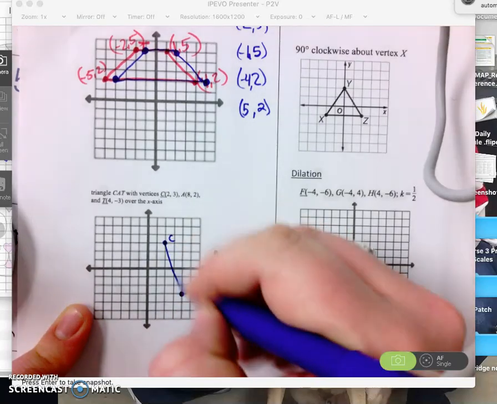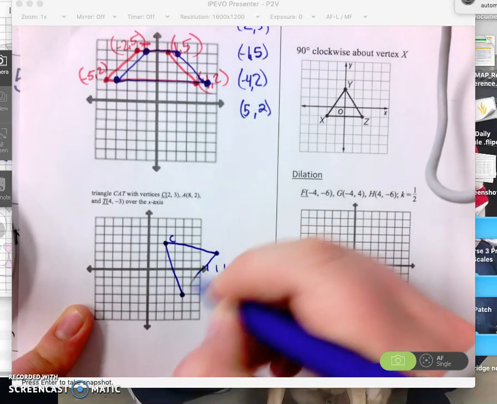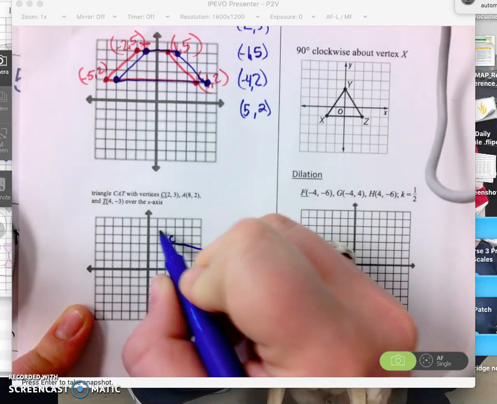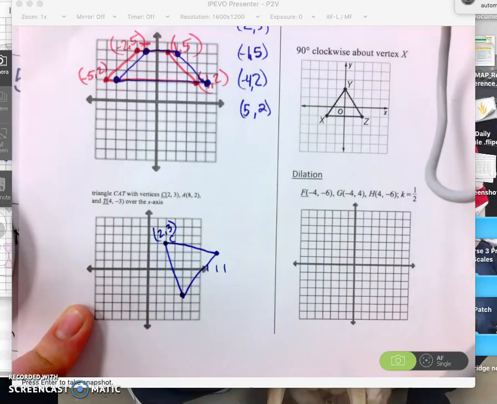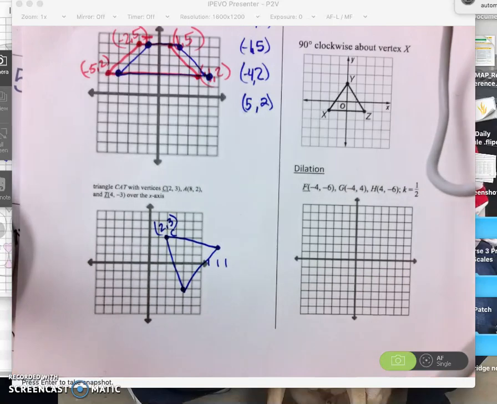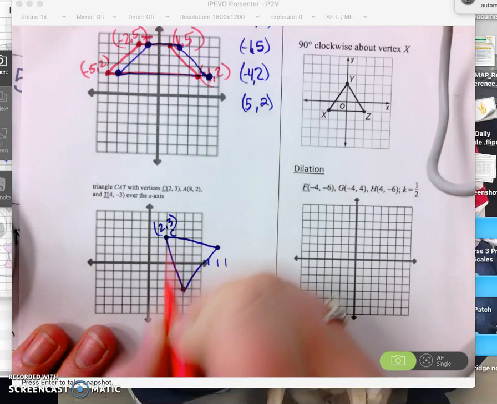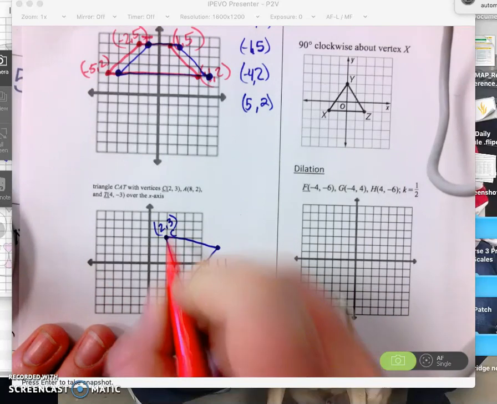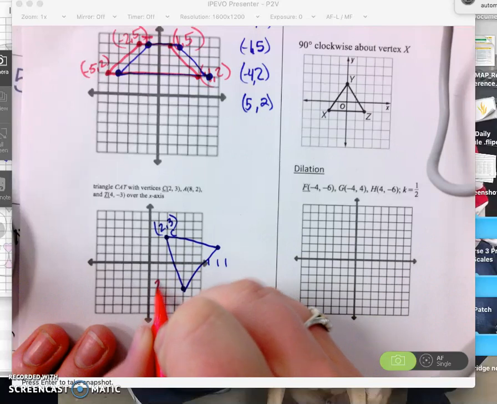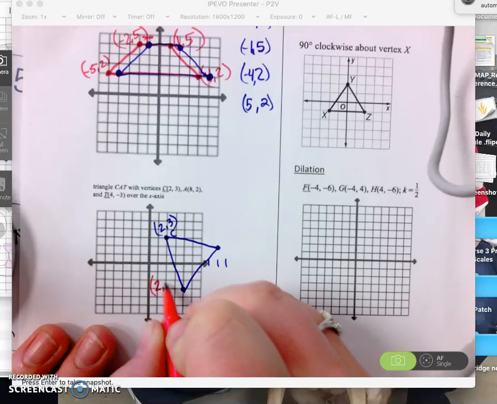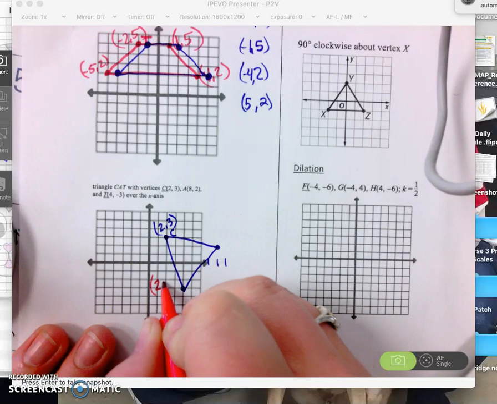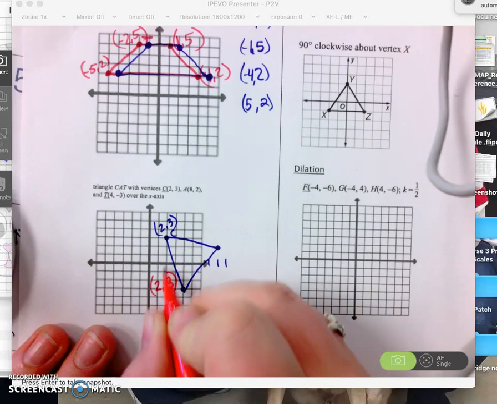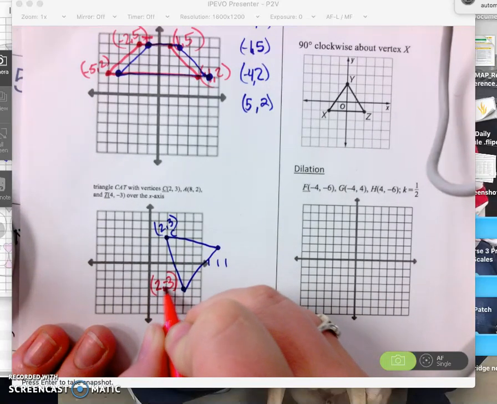Okay, and this needs to be reflected over the x-axis. So this point, 2, 3, has to be flipped over the x-axis. If you flip over the x-axis, think about this. This is my x, so it's going to be down here somewhere. Well, the x stays the same, and you make the y the opposite. So 2, -3. 2, 3 goes right here.